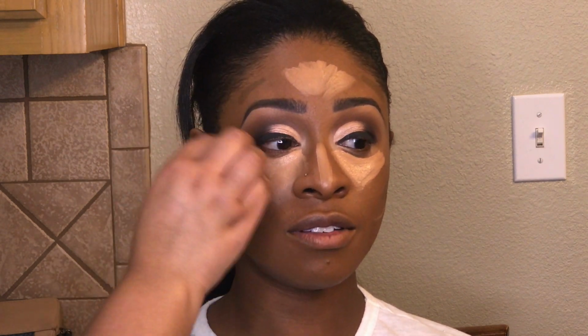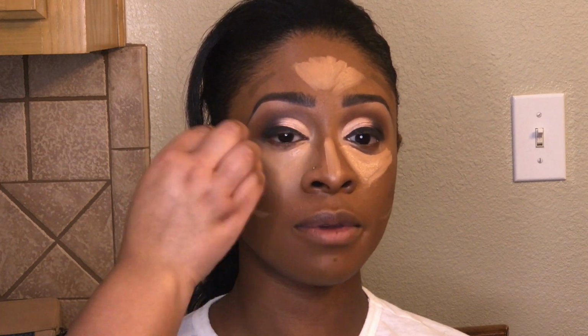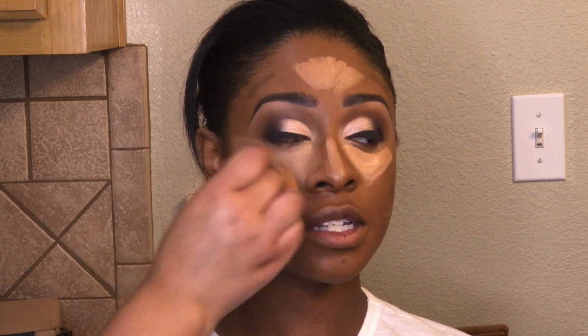Now I'm going to blend out that highlight with a damp beauty blender. Again, beauty blender is holy grail. I swear by beauty blenders. I love beauty blenders. They're bomb.